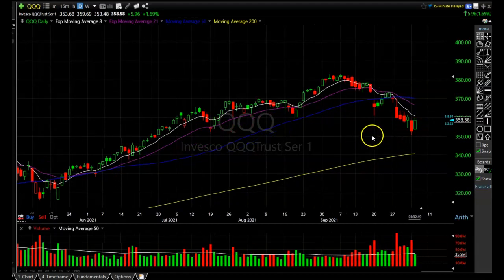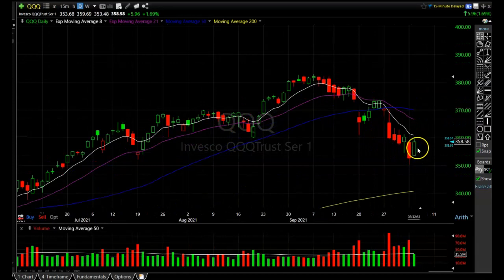But looking at today's price action, we can see that we're having a pretty decent day to the upside. It did break above the high from yesterday, but it is falling short of the 8-period exponential moving average, and the volume today is rather low. So I don't know about you guys, but I was scouring the market for buying opportunities, some potential deals, and I'm really seeing nothing out there. There's nothing that's twisting my arm. And I bet a lot of it is just because there just isn't a lot of great price action out there. So as far as I'm concerned, I need some more cards to come out of the deck before I know which way this market is going to be going, because this bounce has been pretty weak.